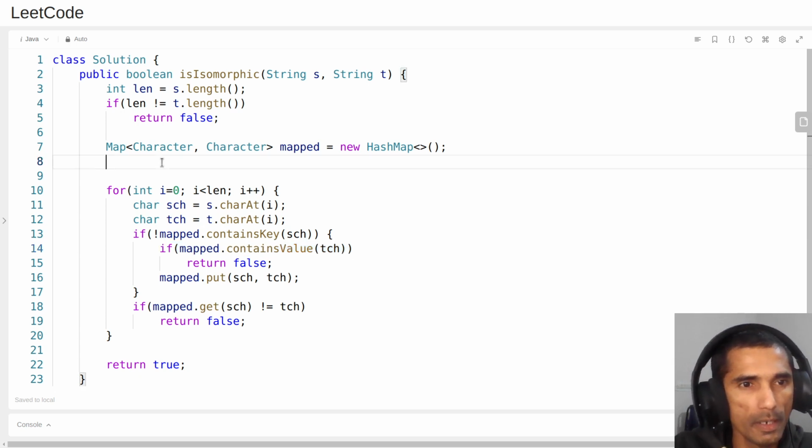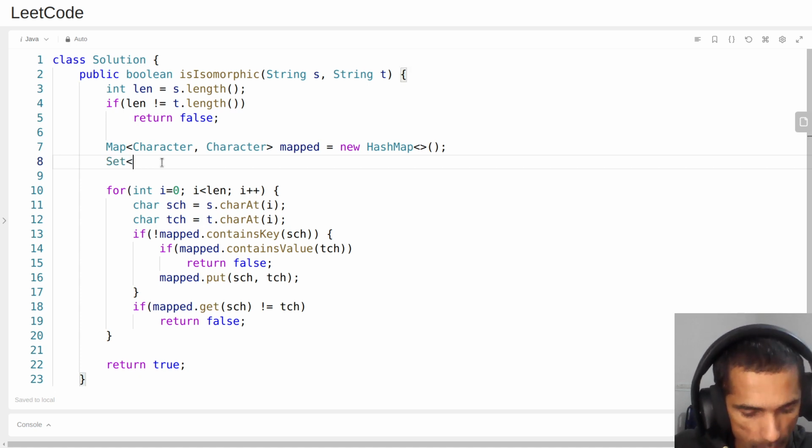So I will introduce one more data structure here. That's a set. I will store all those characters in this set. The type is character, and I use used char, new hash set.